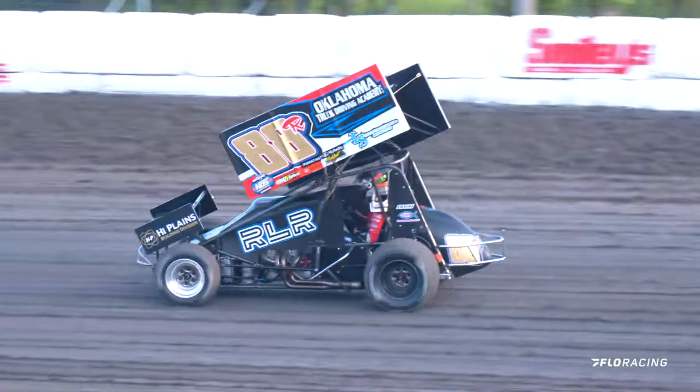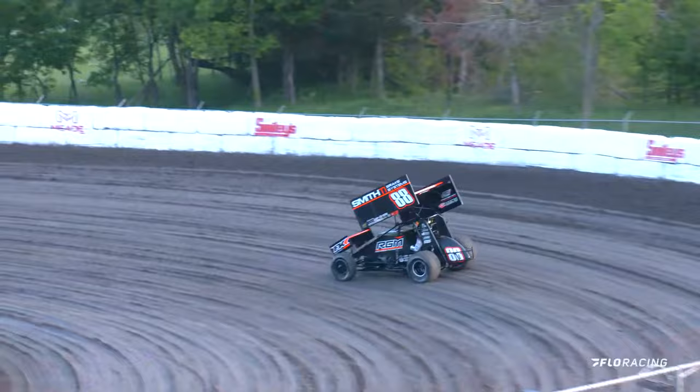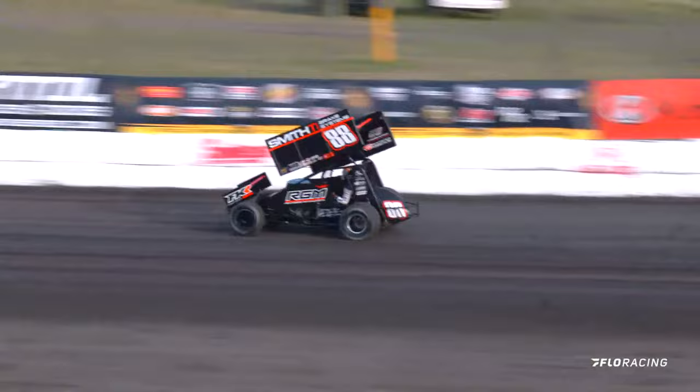And rolling into turn number one now from Enumclaw, Washington, the Casey Kane race with Mike Kerr, Brumos Collection, Factory Kane Shocks, Kane Screen Print, number 9, it's Casey Kane. For just the second time in its history, hot laps, we got 410 sprint cars on the racetrack at RPM Speedway here in Crandall, Texas.